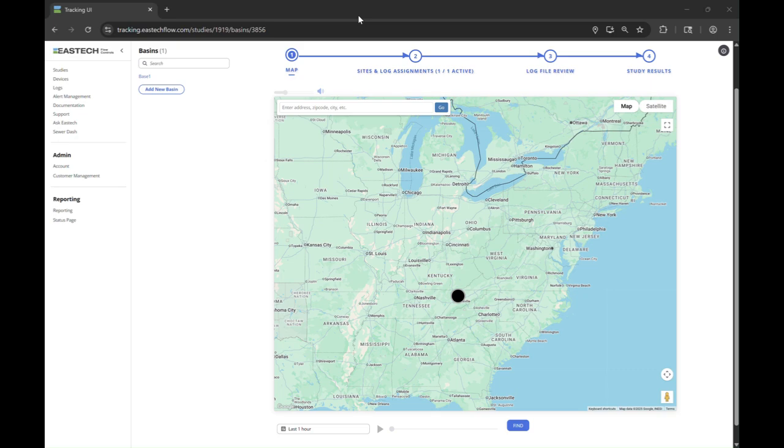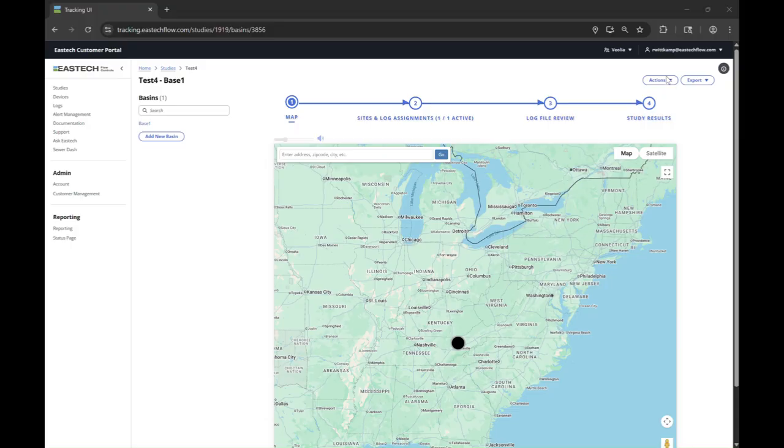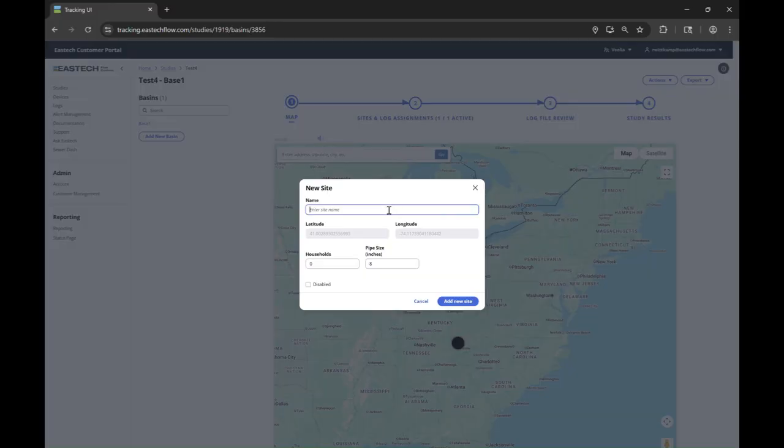is going to be showing you how to use the Actions tab within Studies. So you find your Actions tab right here, at the top of the screen. These are your functions. You can add a new site, delete selected site, edit study, create basin, delete basin, edit basin. So the first thing we'll do is we'll add a new site just to show how that works.